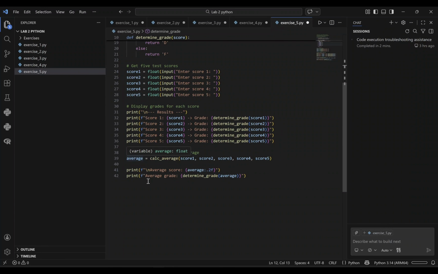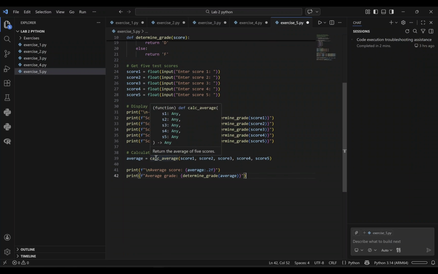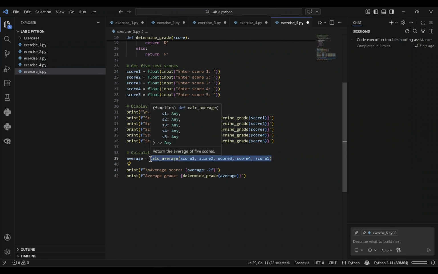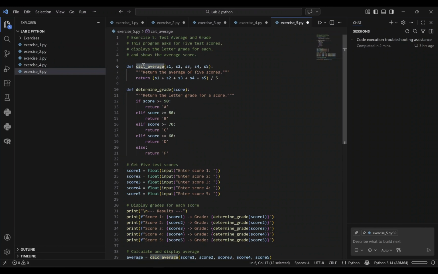Now we also need to calculate the average of the scores for each student. We call the function that we introduced earlier at the top, define calculate average.